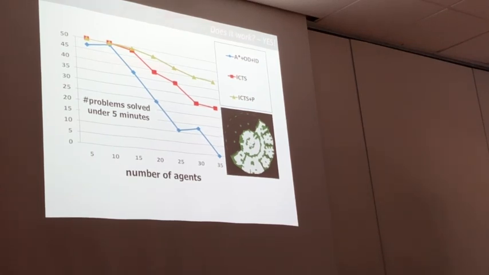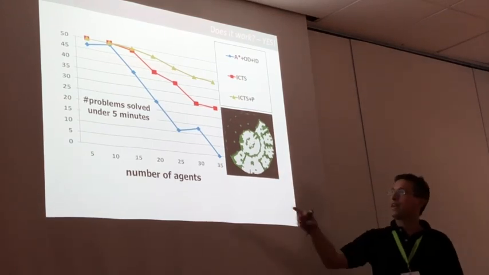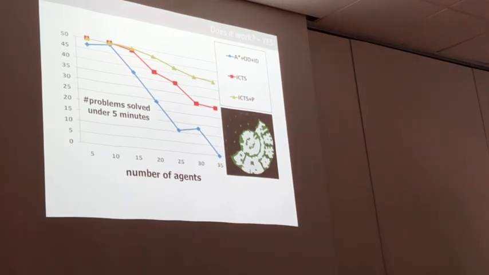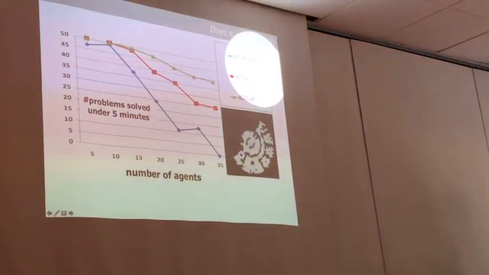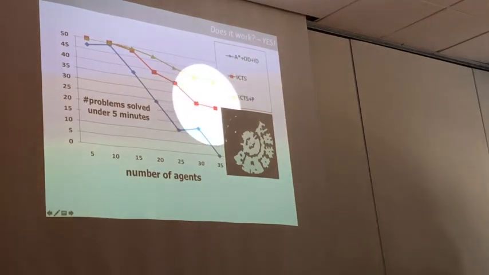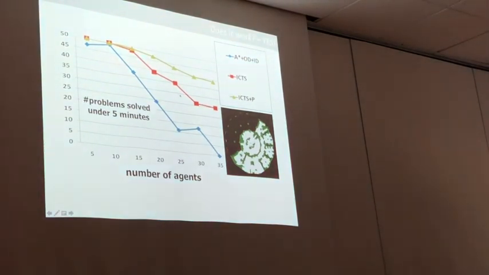And you can see that in this example, we placed agents randomly and we let them run. The x-axis is the number of agents, the y-axis is the number of problems solved, so high is good. You can see that the A star with all the modifications, with OD and ID, all the tricks, could not solve more than 35 agents. But the ICTS algorithm could solve more. And the P that you have here is ICTS with some additional pruning done for the low level. Okay, so this is a nice algorithm. It works well, but not always. So here it works very, very well.